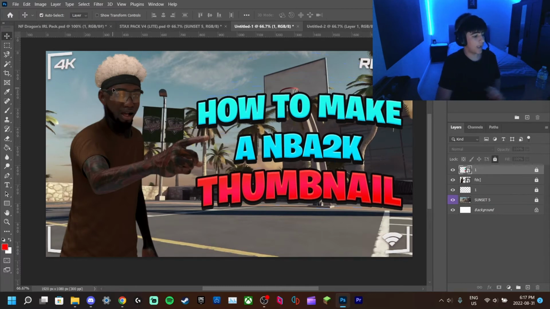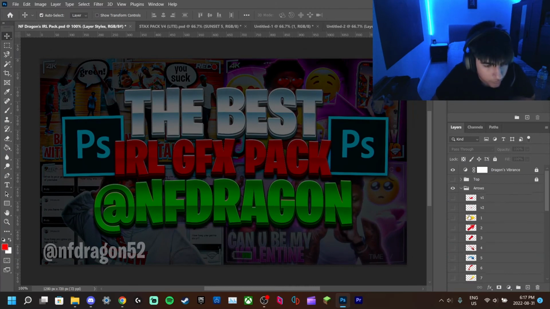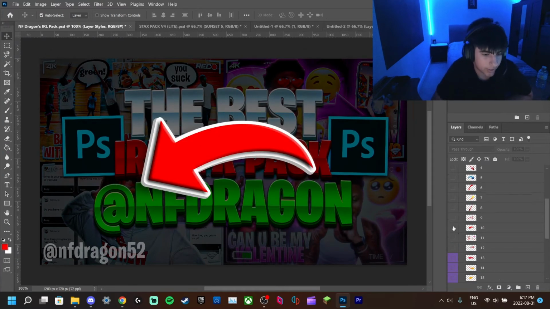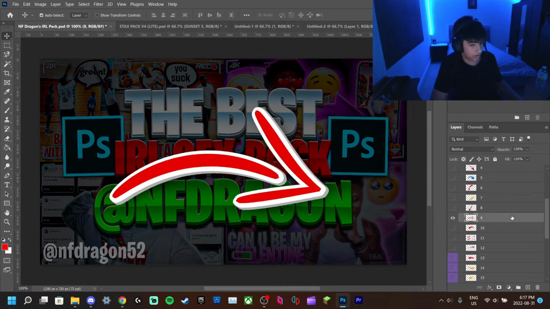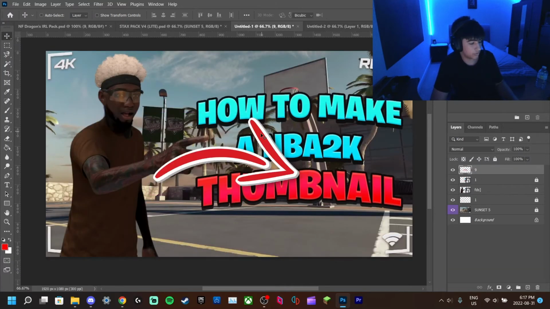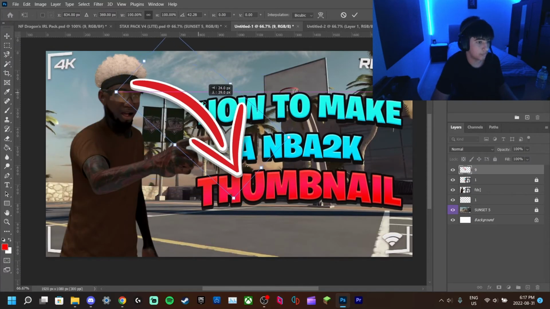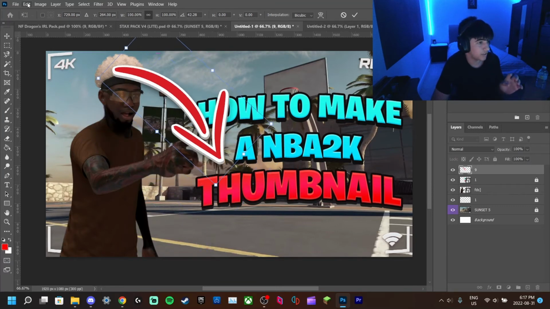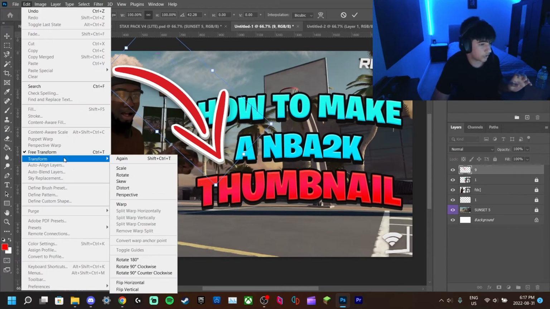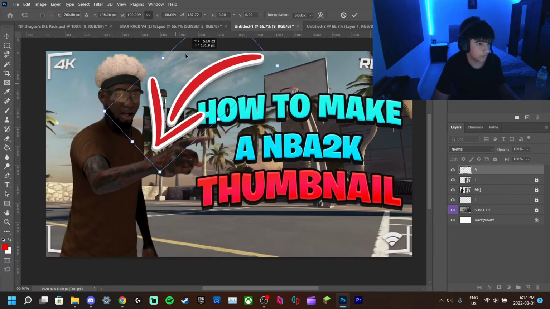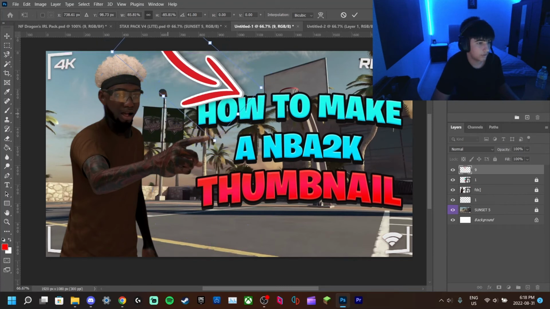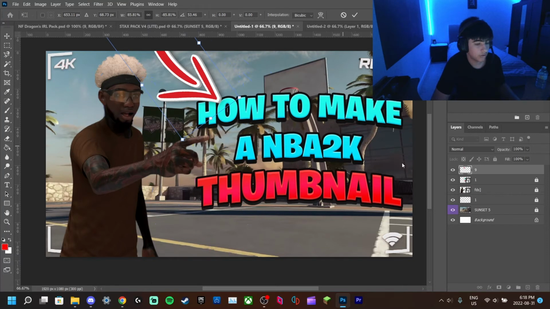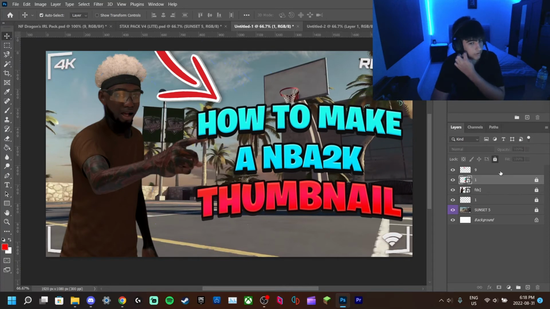But we're going to also add some more flair. So if you want, you can add arrows. These are the two arrows that I use. I use 9 and 10. I'm gonna use 9 because I use 10 a lot. Just simple Control C, boom. And if you don't want it to be this way, you can click Edit, Transform, boom, and then you can rotate it, and it's gonna look something like this. Then I can move this text a little bit lower. Boom. And we're gonna lock both of these.